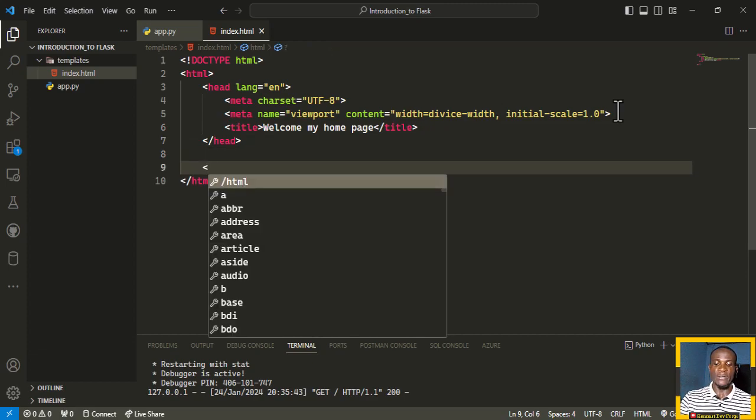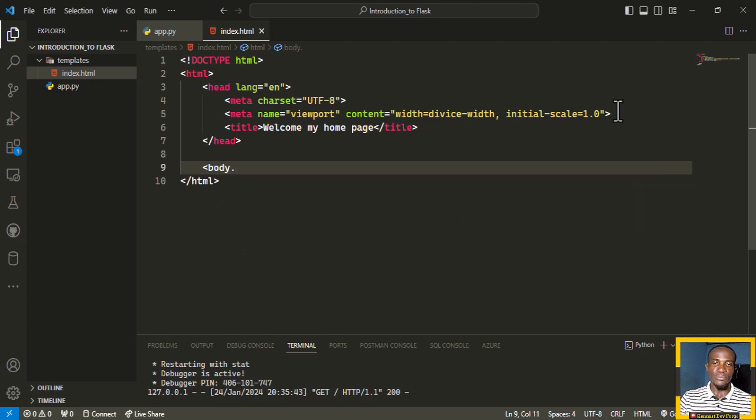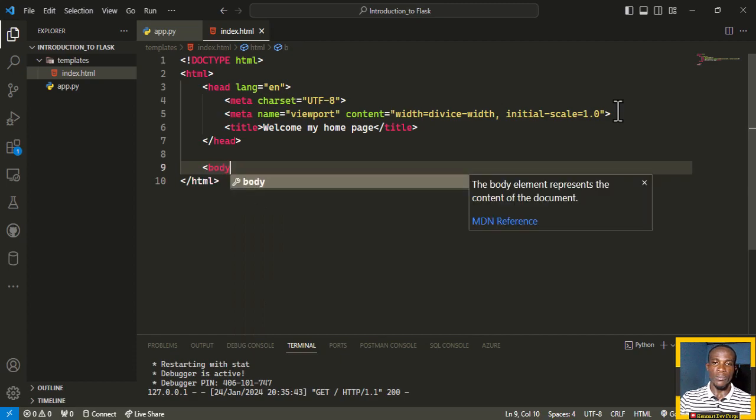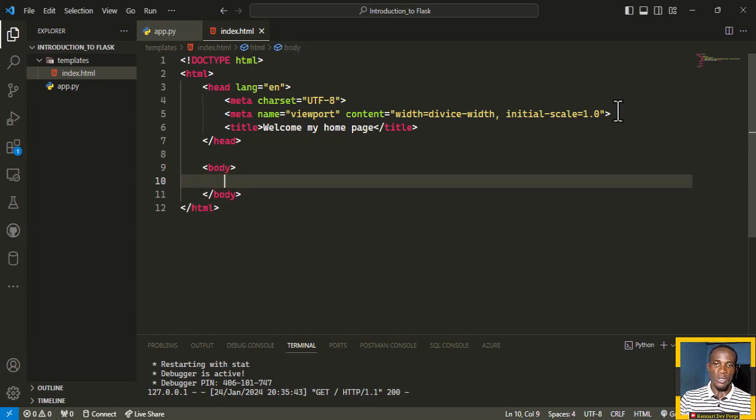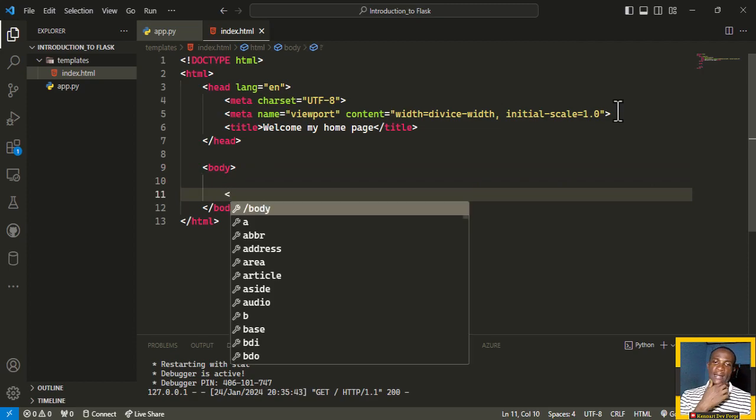So here now let's create a body. Okay, so within our body here, we have to start coding whatever we want to write over there.